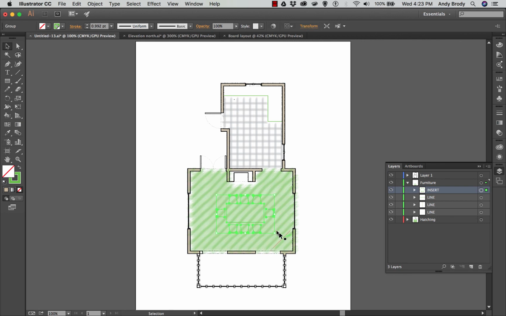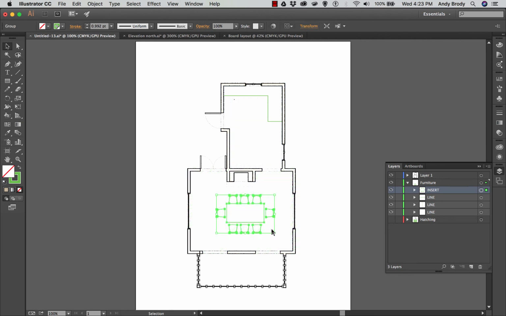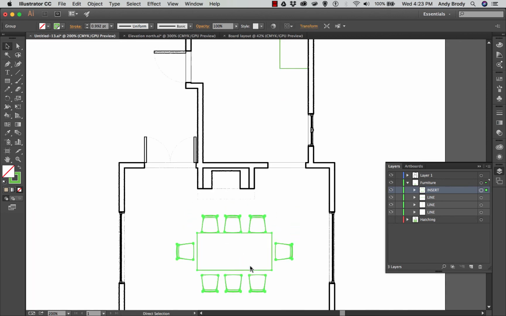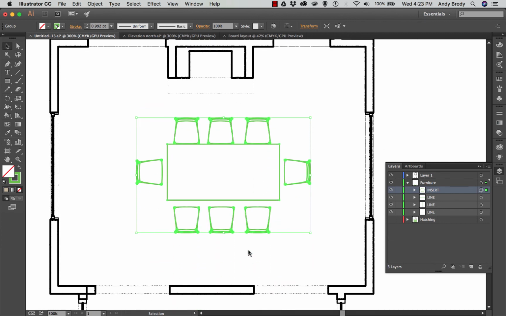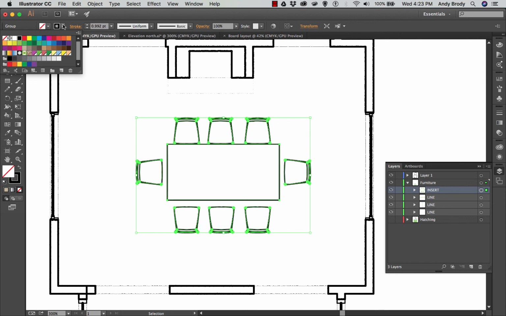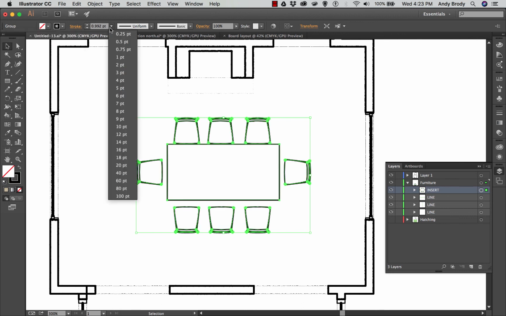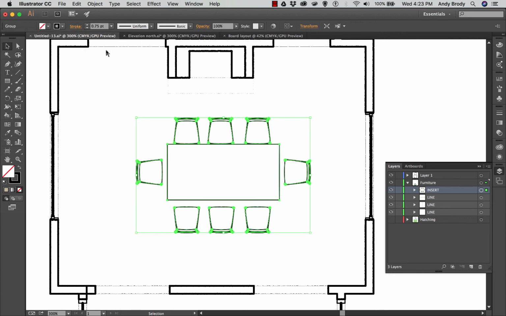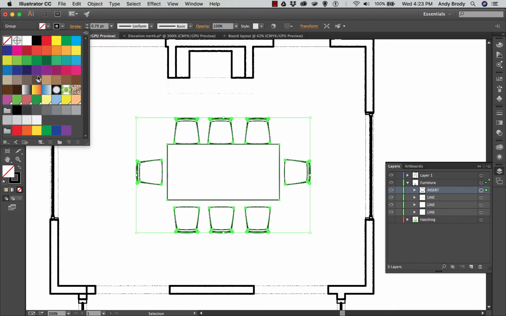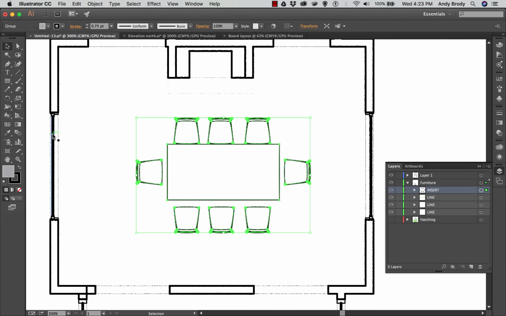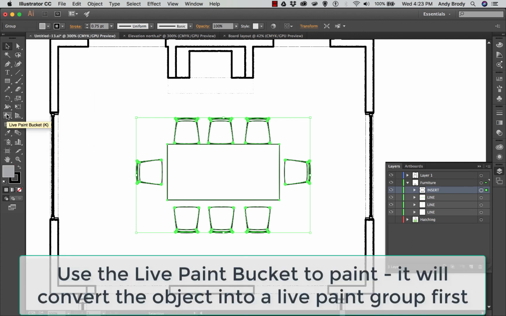Anyway, so I can select that block, and I'm going to just turn off the hatching for a moment to make things a little clearer. And now you can see I can edit this block. I can, as I've done before, change the stroke, change the line weight. And the other thing that I can do, I can paint it, maybe I'll paint it a moderate gray, using the Live Paint Bucket tool.